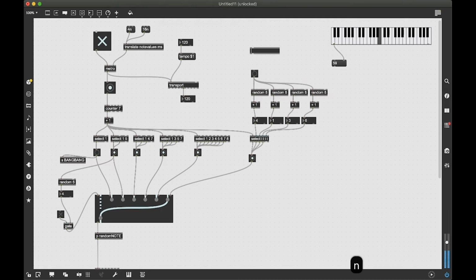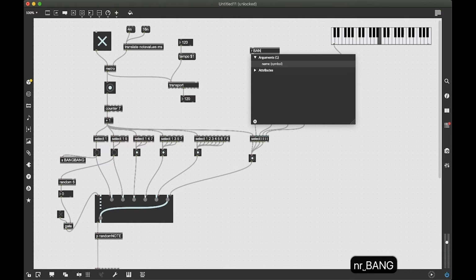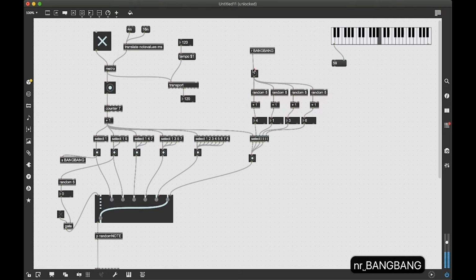And here I can create a receive bang bang, and it will receive that automatically as if they were connected with a cable or with a patch cord. So perhaps now I can get back to my randomizer here.